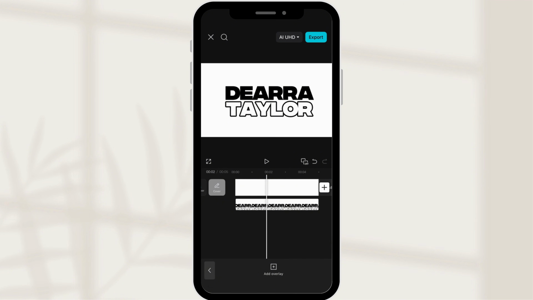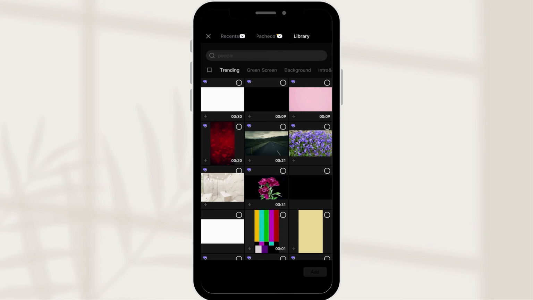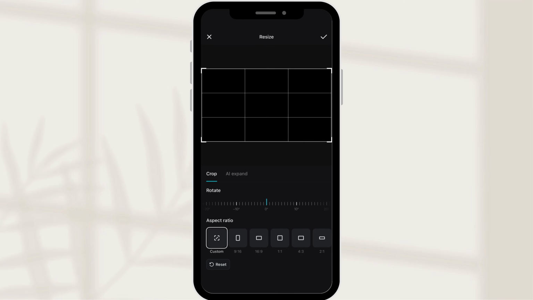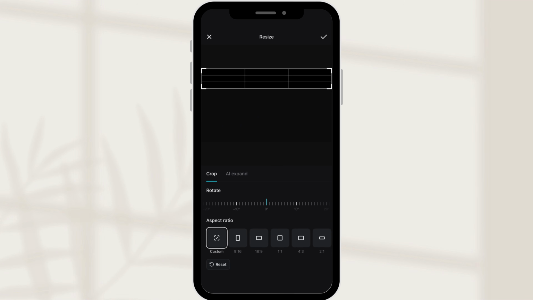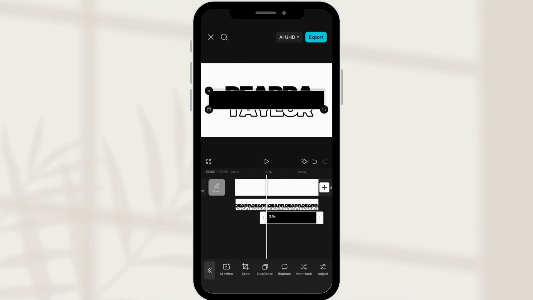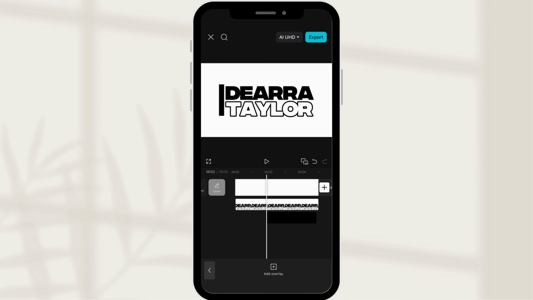Then from here, you're going to click on overlay and add overlay. Then you're going to go to library and select this black screen. It's the same version as the white, but in black. And you are going to scroll until you find crop, and you want to crop this nice and thin, just like I'm doing here. You may have to adjust it a few times by going back to crop, but you want to get it to this kind of thickness here, and then you want to turn it like I just did on the screen, and put it right in front of the channel name, and align it with the top and bottom of the name, and it should look something like this.